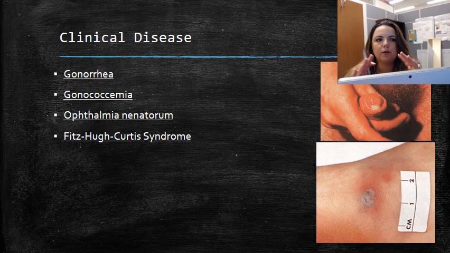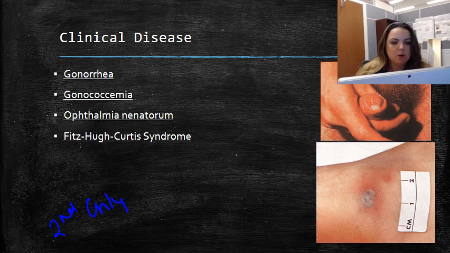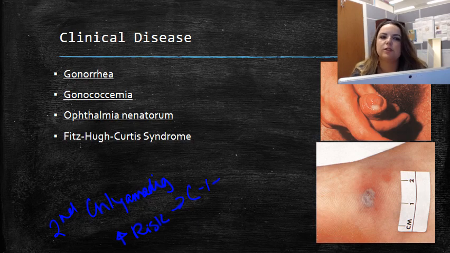All right, so clinically, what are we going to see? First off, we're going to see gonorrhea a lot. It's second only to chlamydia for the most reported STI in the US. Last year, there were over 300,000 cases reported in the US and over 100 million new cases worldwide each year. So you're going to see it a lot. Like I said before, there's an increased risk of Neisseria infections in patients with complement deficiencies, right? Because they're going to have a more difficult time activating complement, membrane attack complex, and recruiting innate immune cells.